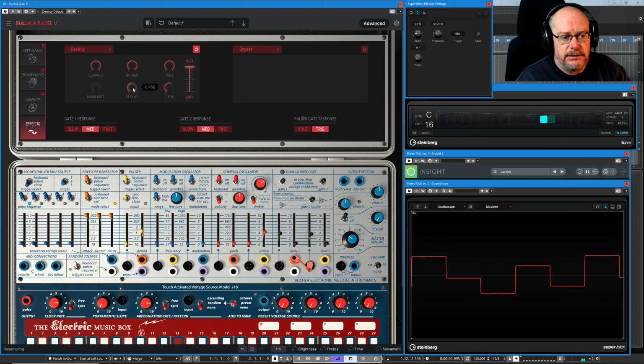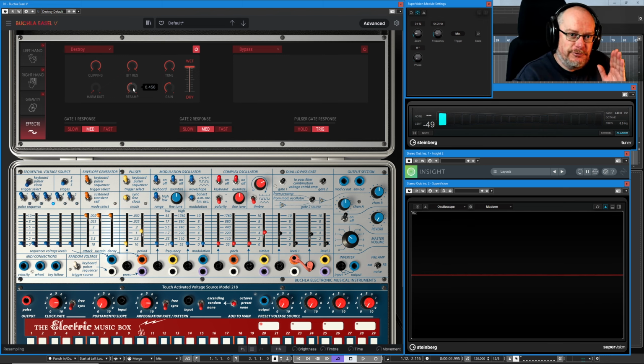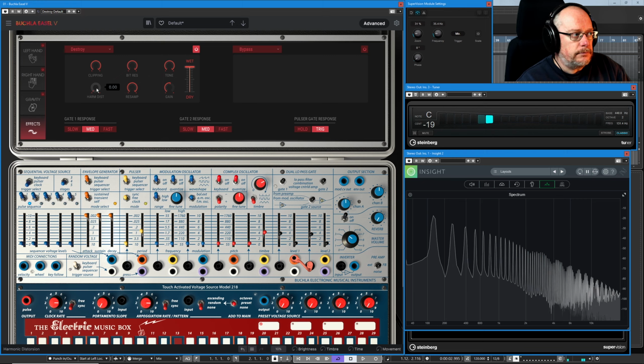At this kind of rate, we've got almost no resolution at all. So it kind of doesn't matter what key I play on the keyboard. I'll go from C to C. It doesn't have enough granularity of photographs that it's taking of the sound to actually work out what the frequency is. Harmonic distortion is the last one.